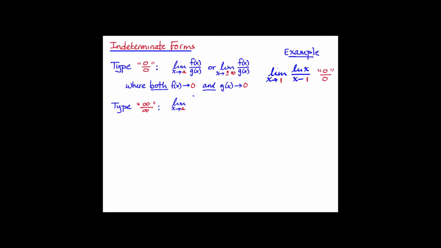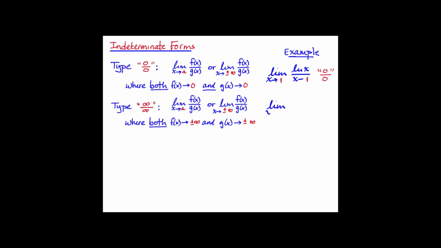Infinity over infinity means you have a limit as x is approaching a number of some quotient, or x could be approaching infinity or negative infinity, but you have a quotient in which both the numerator and the denominator are approaching infinity at the same time, or one of them could be approaching negative infinity. So the point is both the numerator and the denominator are getting arbitrarily large at the same time. That's called infinity over infinity. We don't know what's actually going to happen.